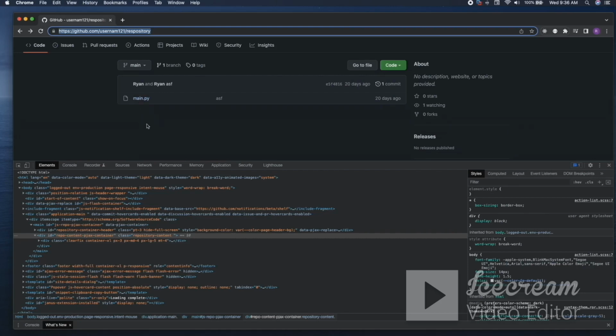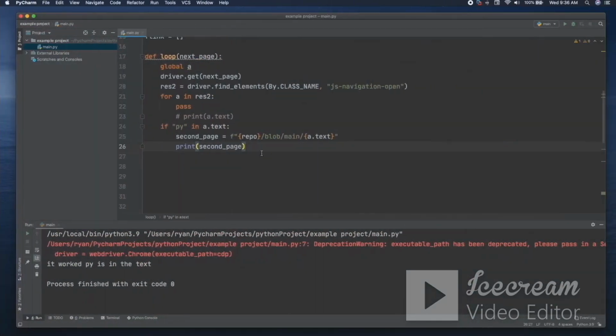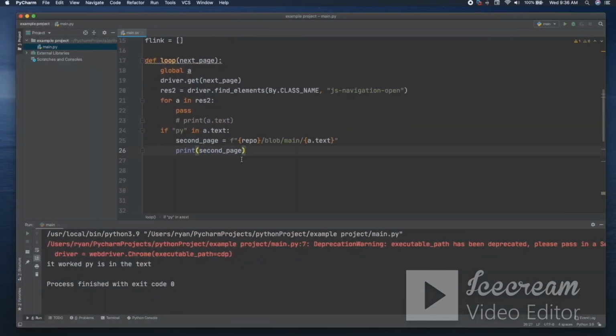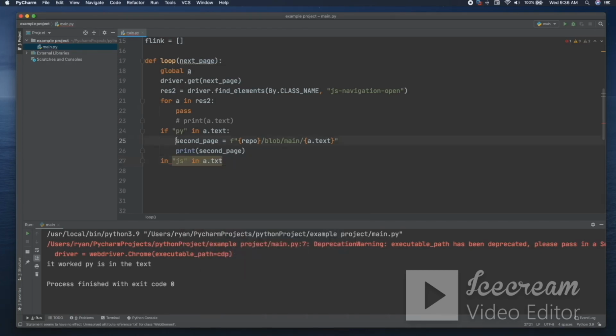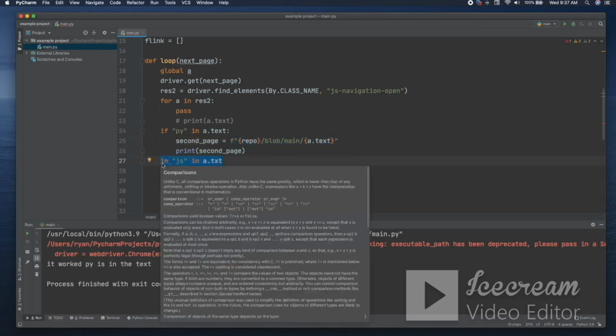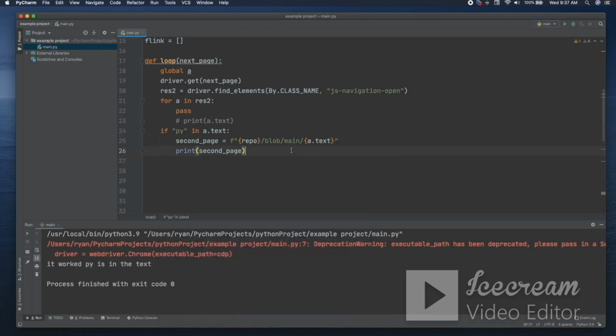We would want to loop through all of these files for us. So we're going to set it up this way so you can add to it. As an example, if JS was in a.txt, then it would do the JS instead of py for us. So that's actually a challenge for you. I'll show you how to add those on, and then I'll let you complete the tool as you see fit.